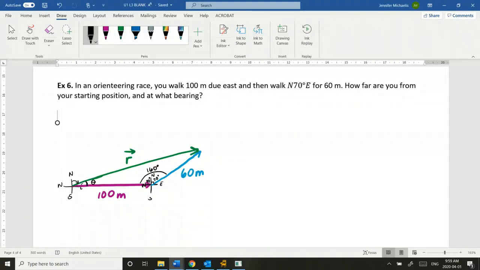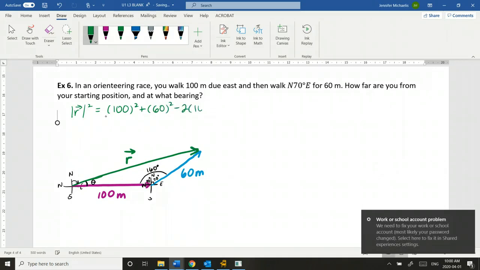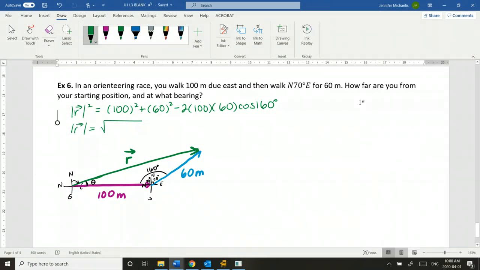So for the first part, I'm just going to find the magnitude of R, and the way that we're going to do this is we're just going to use cosine law because I have two sides and a contained angle. So the magnitude of vector R squared is equal to the other two sides squared and added, minus 2 times the magnitudes of the other two sides times the cosine of the contained angle. So we're going to take a second and calculate that, and then we will square root the answer to get our final answer. We should end up getting 24,876, and we're going to leave all the decimals, and we'll just square root that in our calculator. So you should get 157.72 meters approximately.